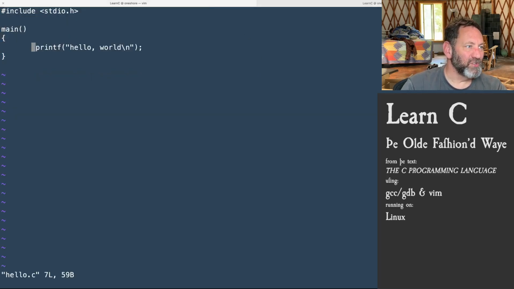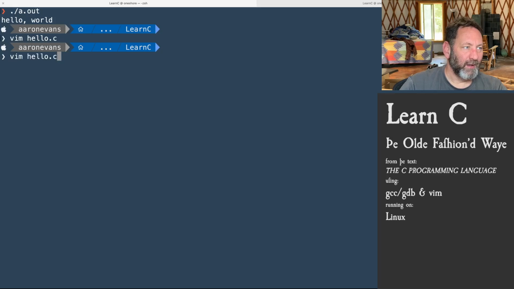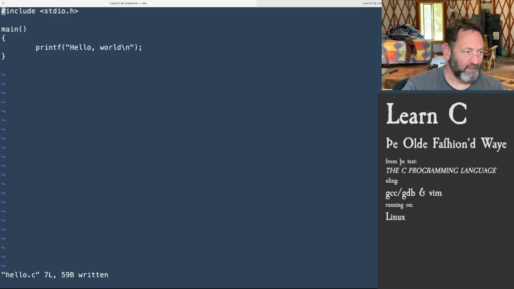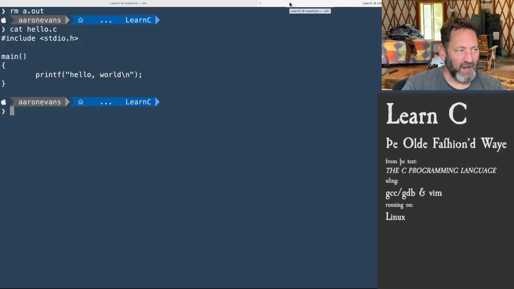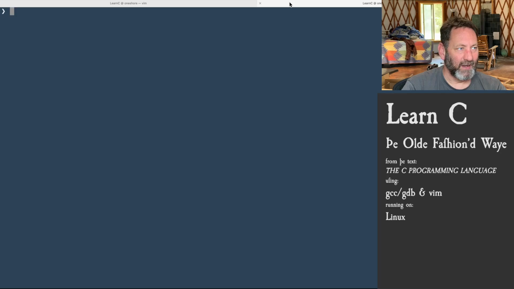Now what I want to do is change this. All right, it says to experiment. I'm going to make hello capitalized. And I need to remember I could just type :w. And then I can switch tabs, and then I can do, right?